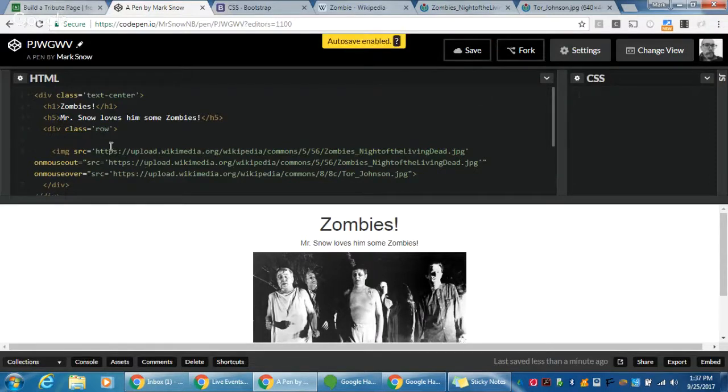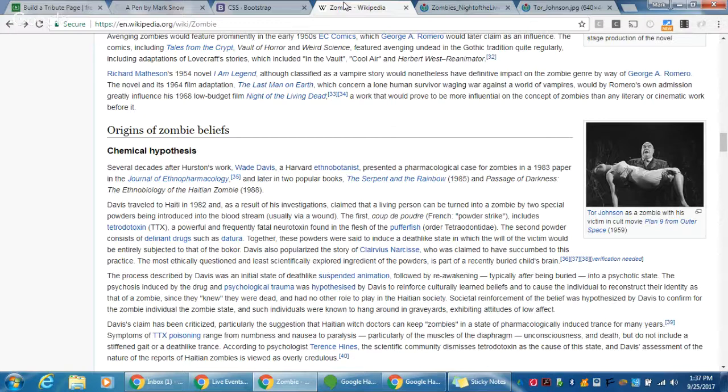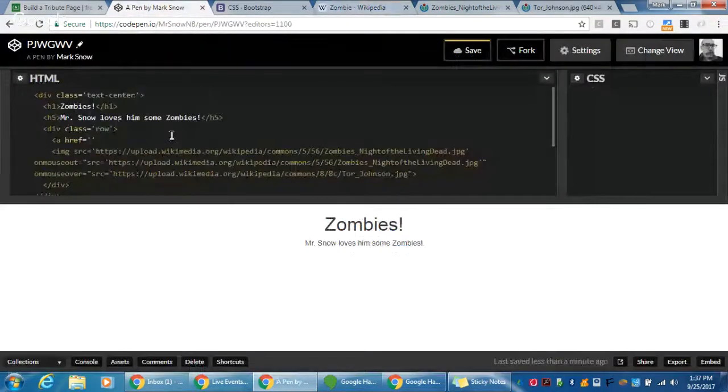What does that mean? I'm going to go href, and this is where I want this thing to go. I want this to go to the Wikipedia zombie page, so I'm going to go ahead and paste that in.